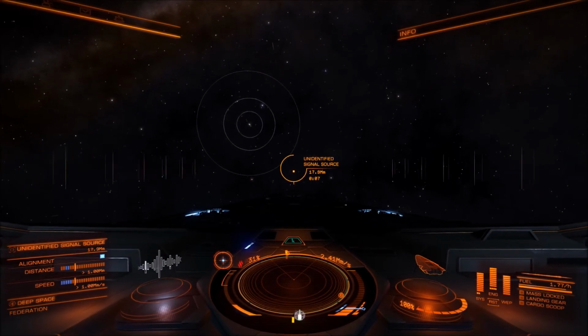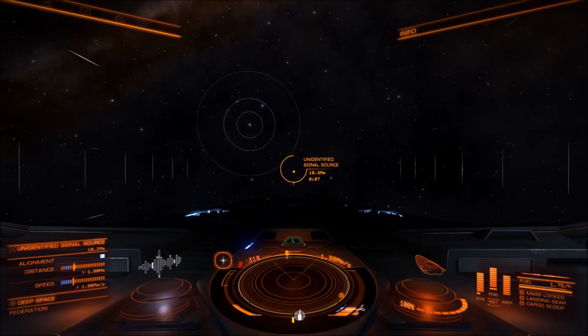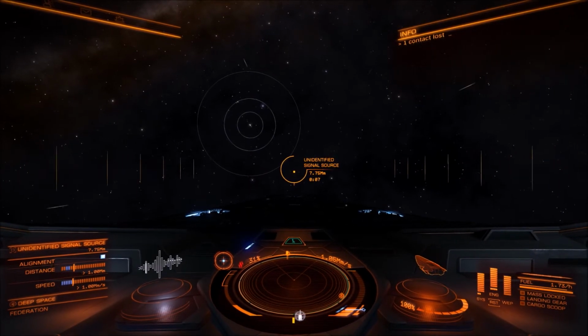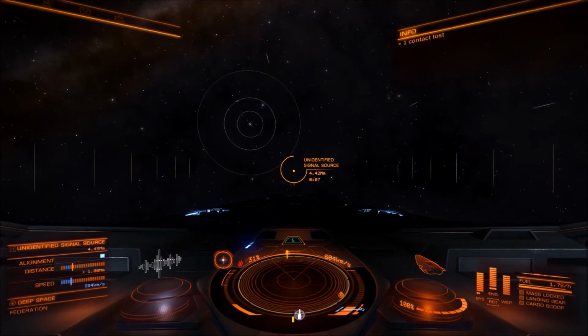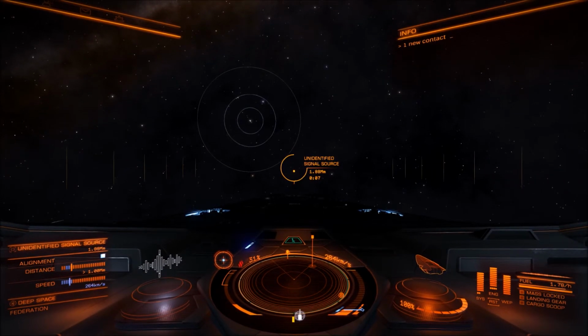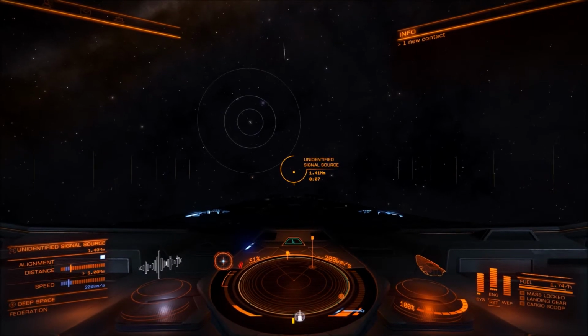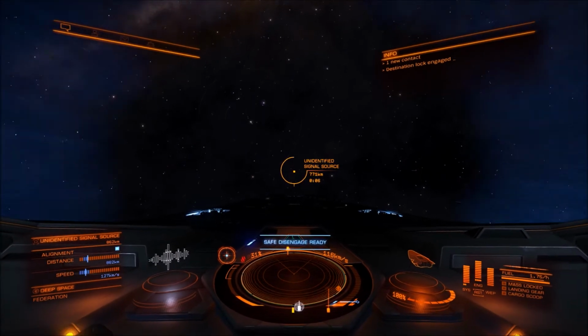Anyway, hopefully this unidentified signal source will get us a pirate or two. And for once, if there are resource extraction sites at the planet that I'm heading for, I don't care if they're only piddly little ships. In fact, I'd almost prefer it.